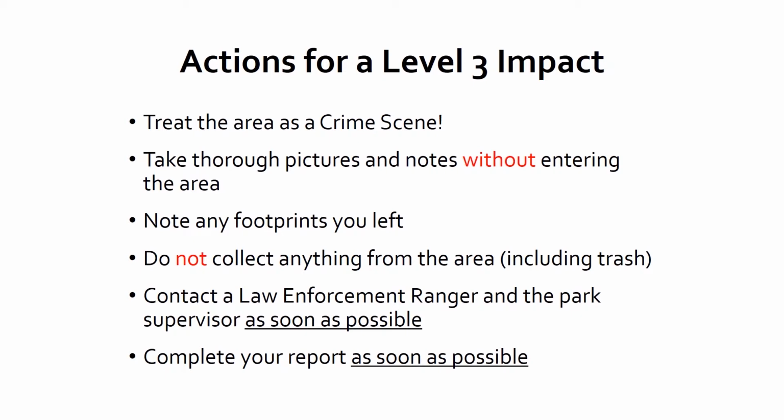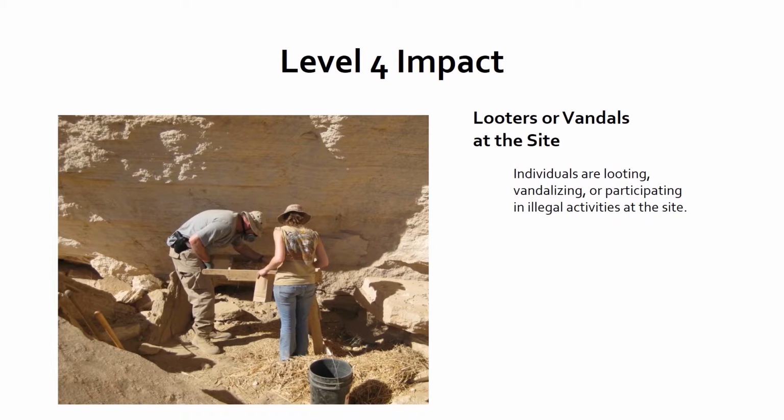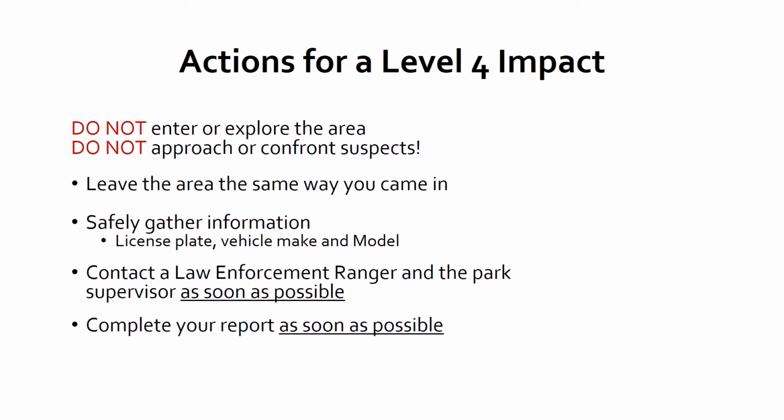A level 4 impact is when the looters or vandals are currently at the site looting, vandalizing, or participating in illegal activities at the site. This is where we want to make sure we do not enter or explore the area and do not approach or confront suspects. You want to leave the area the same way you came in and safely gather information if possible. Your life is our number one concern, and your safety.